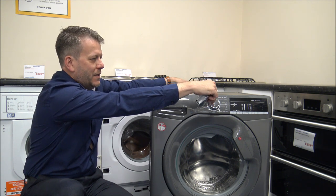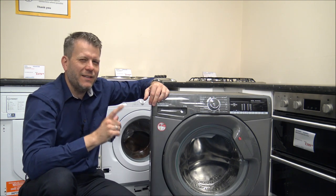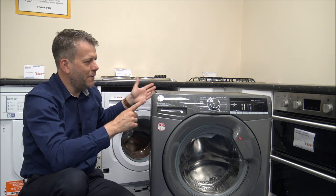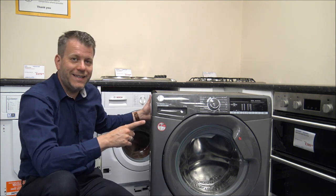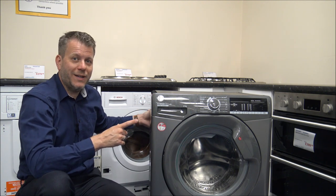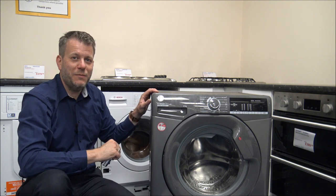The main thing that varies on washing machines now is the depth, front to back. On this particular one, from the front corner you're looking at around 39 centimetres or just over 19 inches. Or if you go to the very front, then you're looking at around 21 inches or around 53 and a half centimetres. That's one reason we do well with Hoover washing machines - they are very thin front to back. Quite a few manufacturers, especially on large capacity machines, have gone very deep. So if you're struggling for depth or you've got water or gas pipes behind your machine, it can be a limiting factor. My tip is just have a measure of your space beforehand.